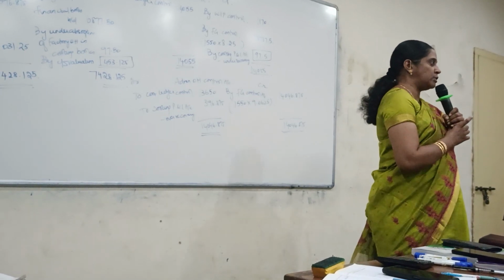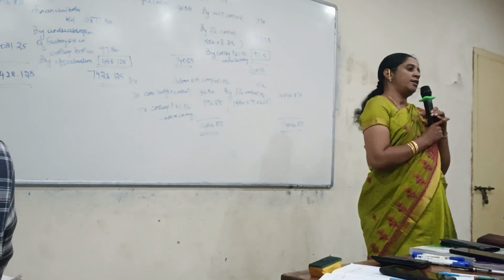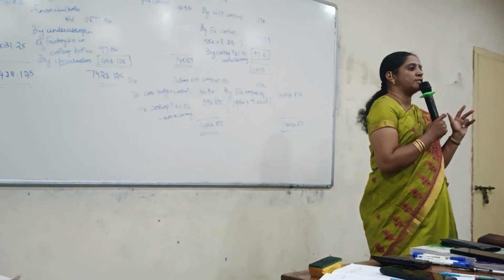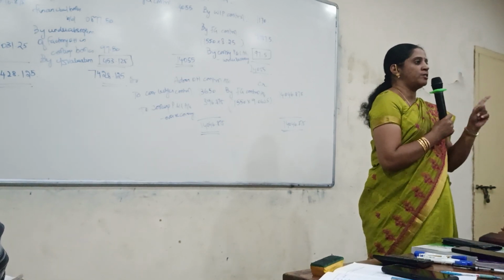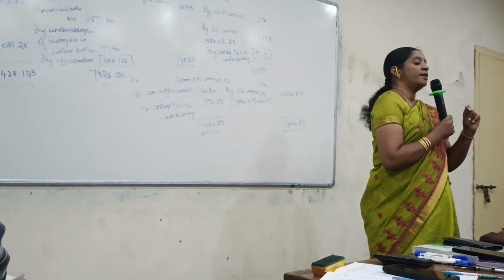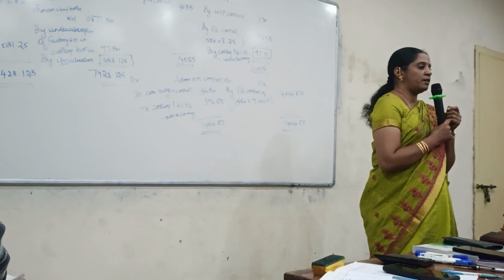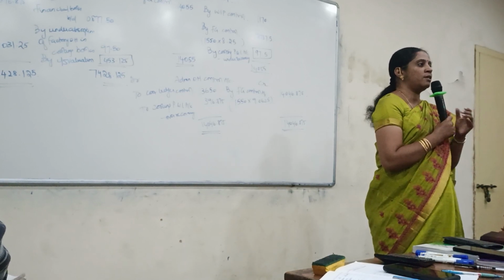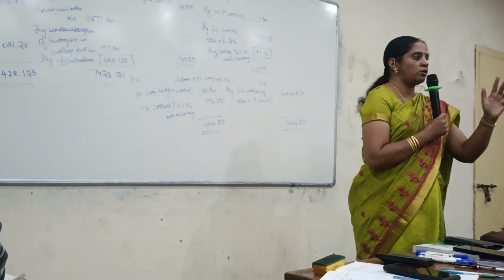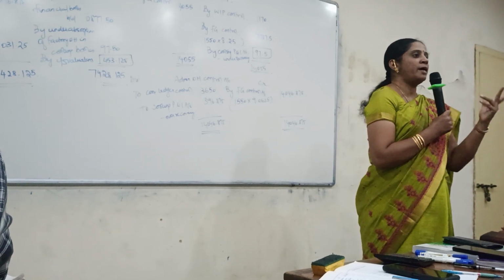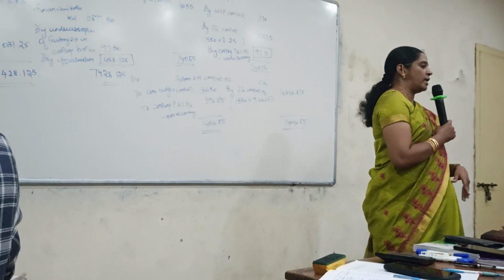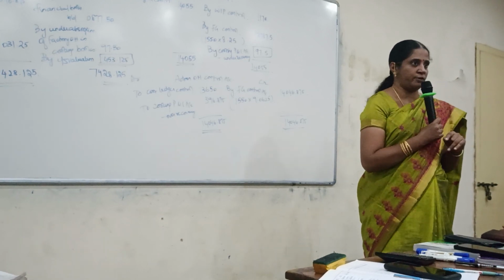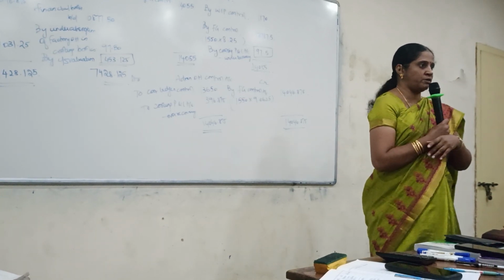If it is on the basis of net realizable value method, sale value after further processing minus further processing cost will give you NRV, and in that ratio you will allocate the joint cost. In case they are asking you a recommendation on whether the product should be further processed or sold at split off, you will compare the profit of product under both alternatives and you will recommend either to sell at split off or after further processing. With that chapter was over.